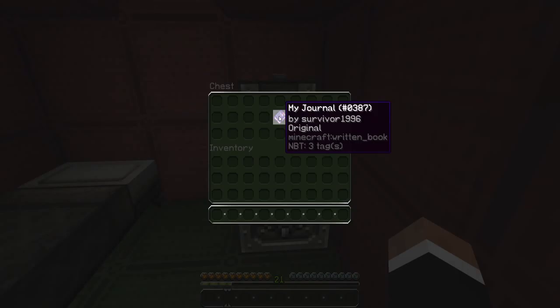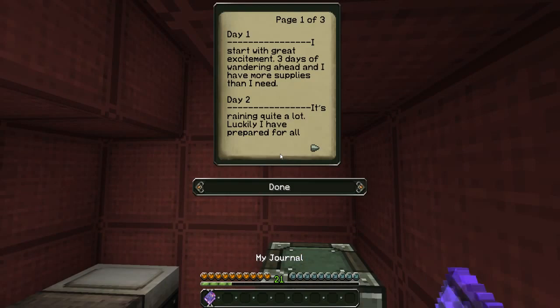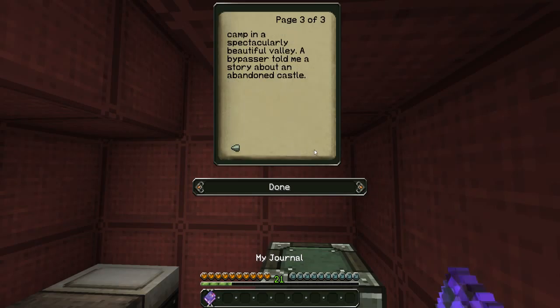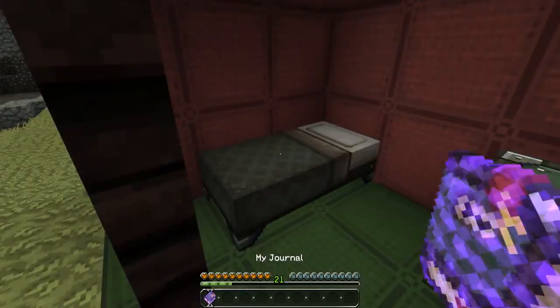Chest. Ooh, my journal. Okay. Let's see what it says here. Day 1. Start with great experiment. 3 days wandering ahead and I have more supplies than I need. Day 2, it's raining quite a lot. Luckily, I have prepared for all kinds of weather. I take out my raincoat and keep on wandering. A few drops of water from above won't ruin my holiday. Day number 3. By the way, holiday, if you're American, that means vacation. Day number 3. I'm tired and decide to wander only a half day before I set up a camp in a spectacularly beautiful valley. A bypasser told me a story about an abandoned castle. Ooh, abandoned castle.